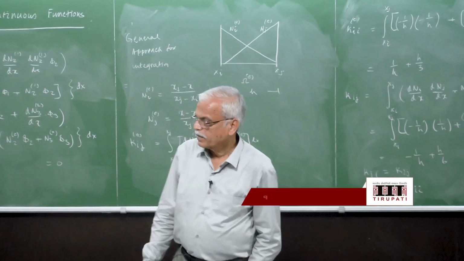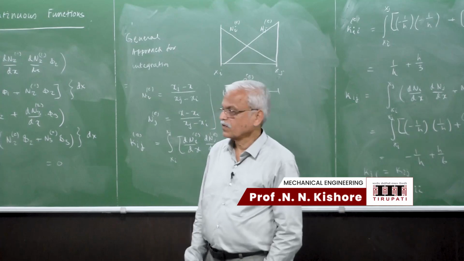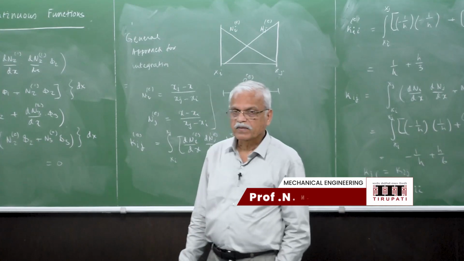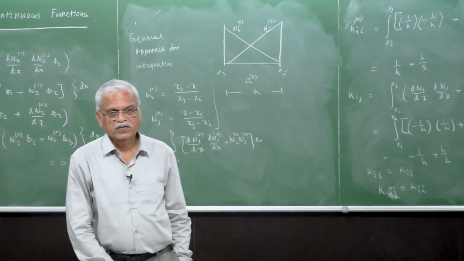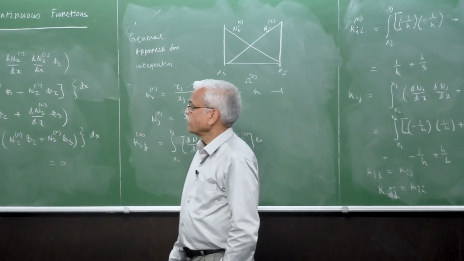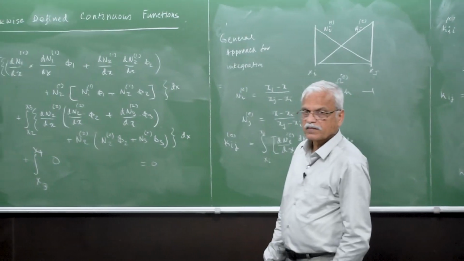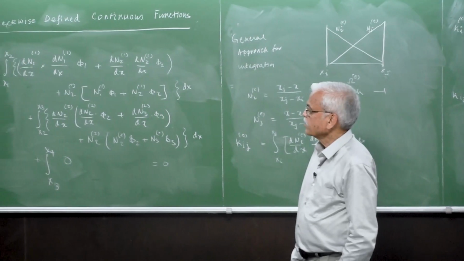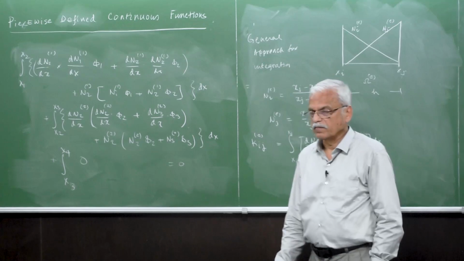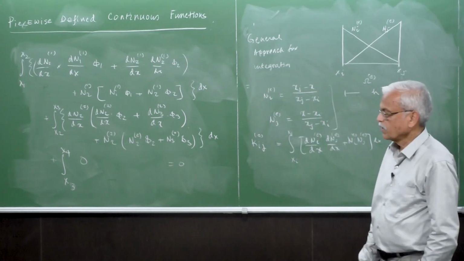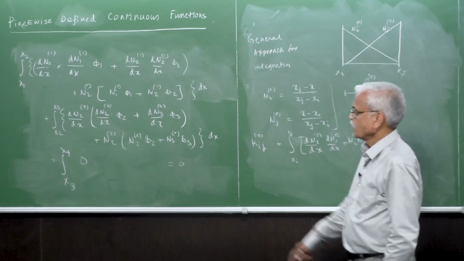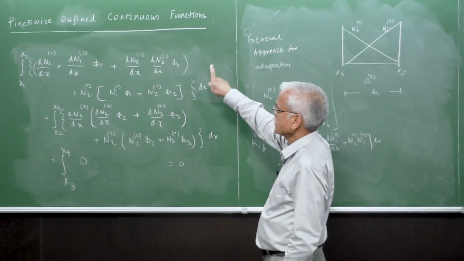Good morning, gentlemen. So let's continue our discussion on this one-dimensional problem and then how to develop the finite element equations. So we have taken this one-dimensional domain with three subdomains or three elements and the four nodes 1, 2, 3, 4, x1, x2, x3. So this is what we have been doing in the last class.